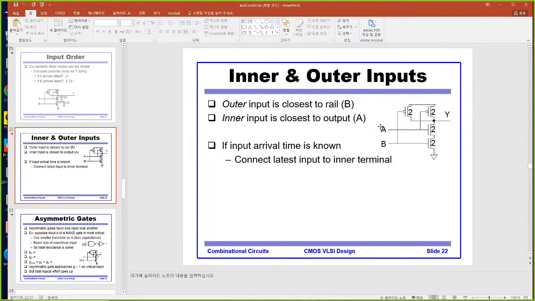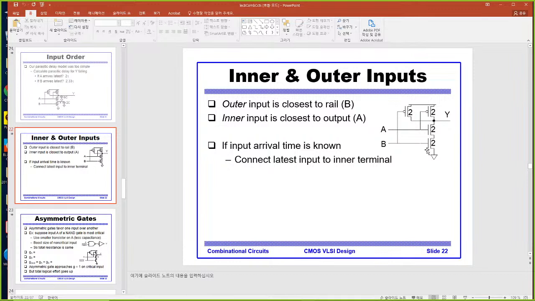If the signal comes in early, we better drive it to the B. The one that comes late, then we connect that signal to the device that is directly connected to the output, that is closer to the output.